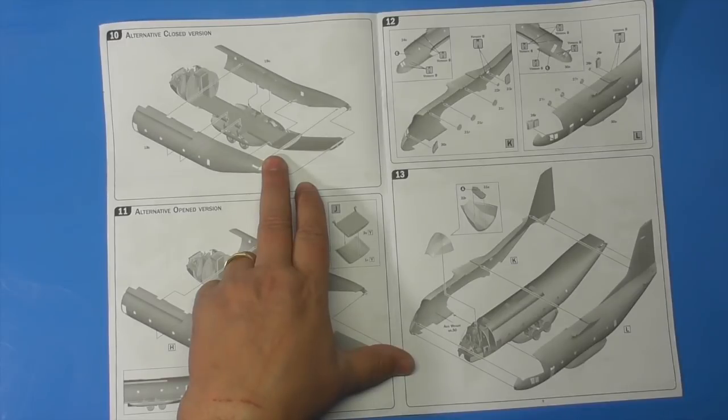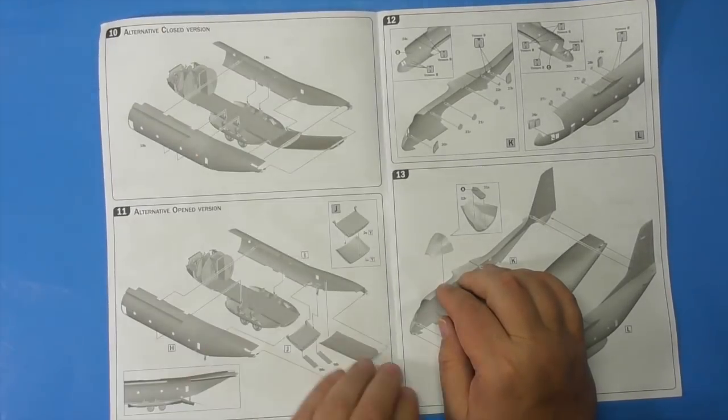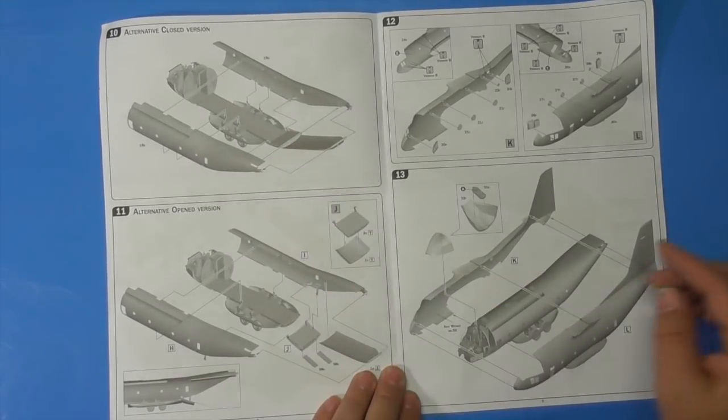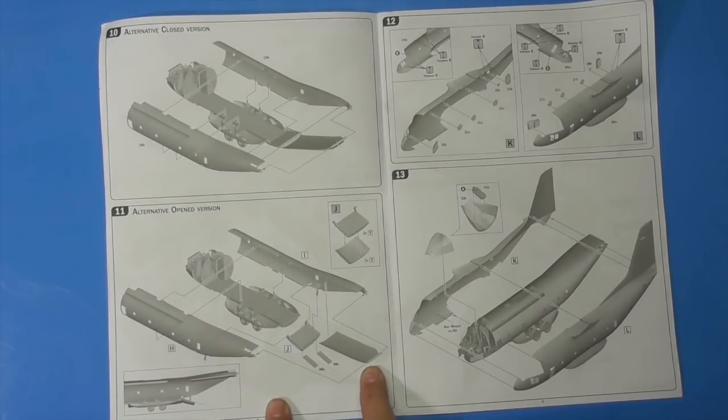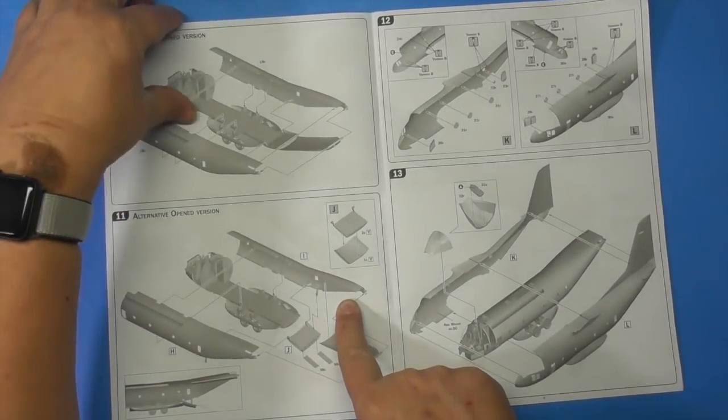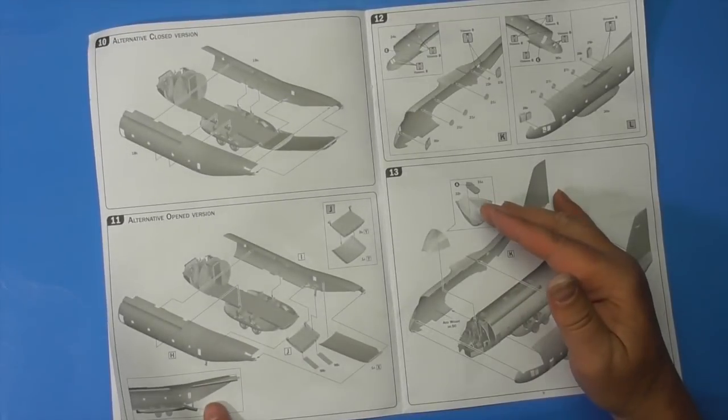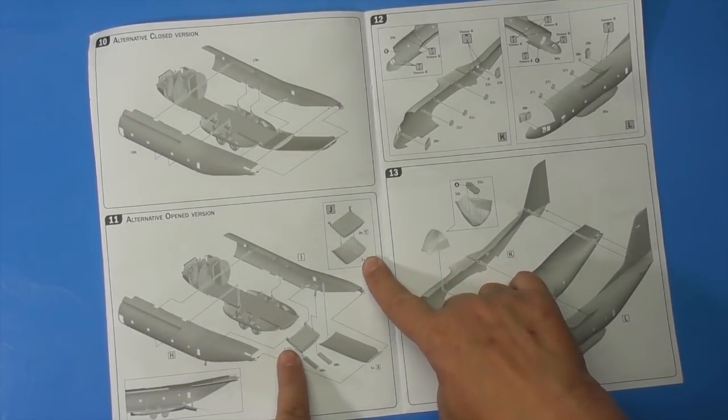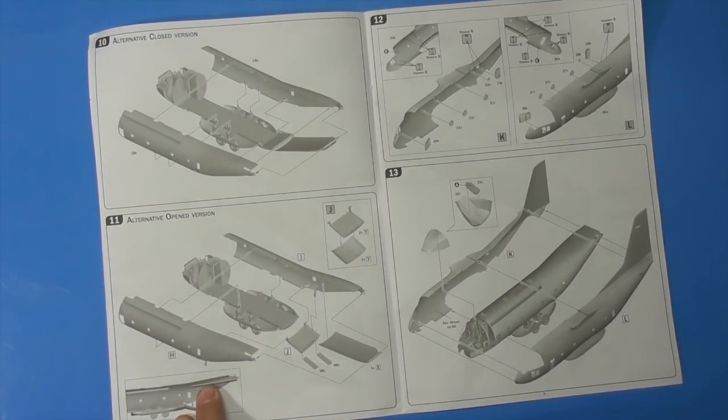Sides attaching to the bottom, so you're going to have the upper seam. Actually this is the interior part, so this part here you're not going to worry about because this is all the inside. This is the open, so actually it's only this part here that is going to be seen. This part opens upward so you don't need to worry about those ejector pin marks. This part opens downward. This part is attaching to this one middle part you cut off, so that does have a plate on it. So the ramp goes down and has detail. The door that's got the ejector pin mark goes up. You don't have to worry about it.